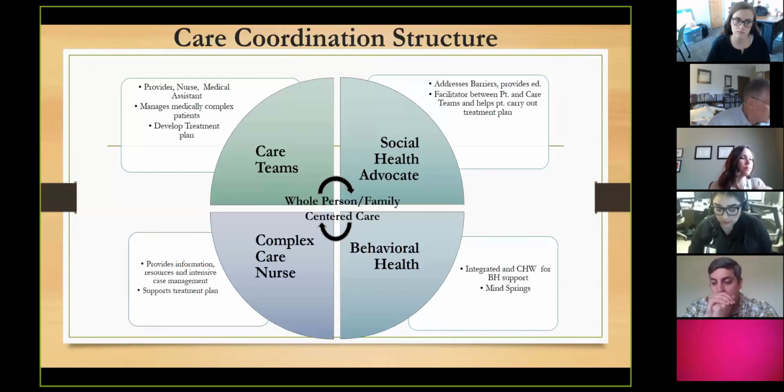We also require that within their very first year of employment, they have to complete patient navigation fundamentals level 1. As they continue with their growth with us, we encourage and support patient navigation training level 2. It just really depends where they're at as far as their developmental growth with the company.